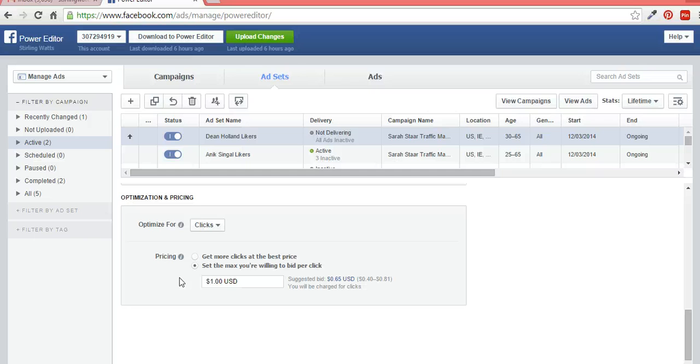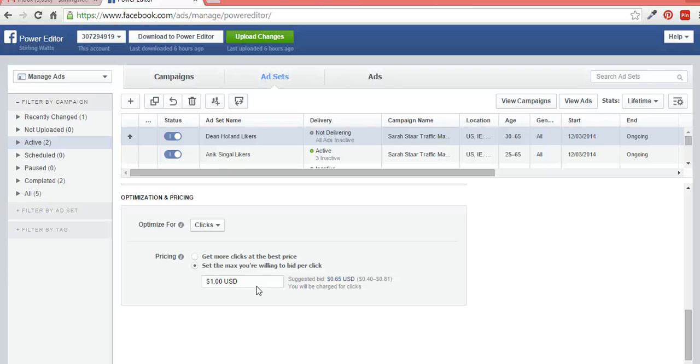Now, if you choose optimize for clicks and then you specify the maximum amount that you're willing to bid per click, that puts you into a controllable category. You can control the cost per click.